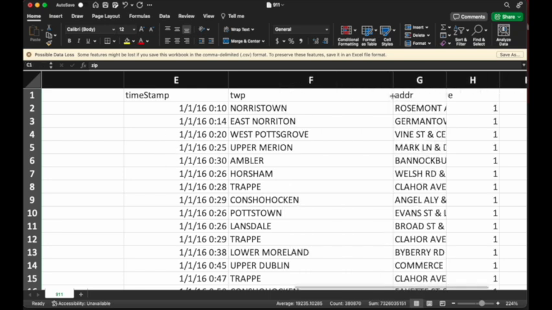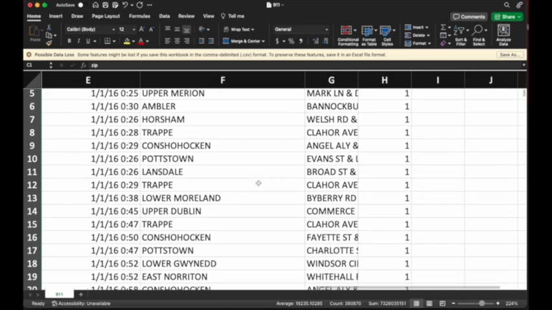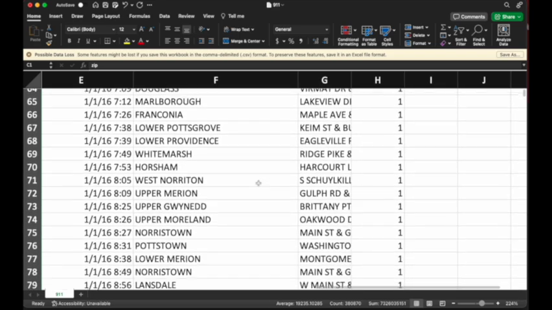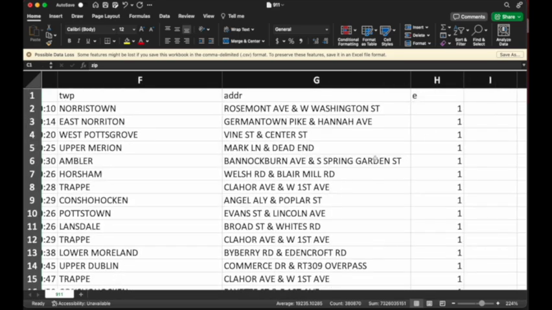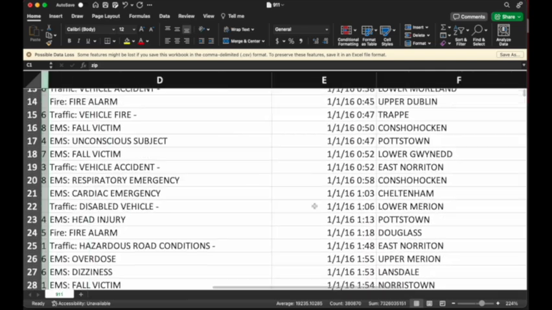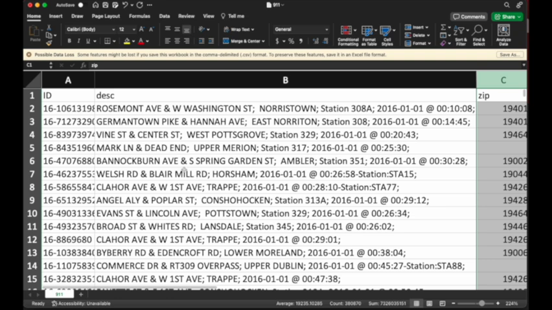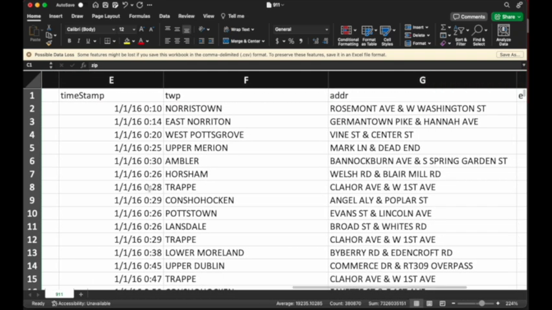Okay, and this is followed by township. Township looks like it is fully populated. Doesn't look like any problems there. That's good. Then we have address. Some of this stuff, again, is in this description field, and we see it popping up along in the rest of the fields.